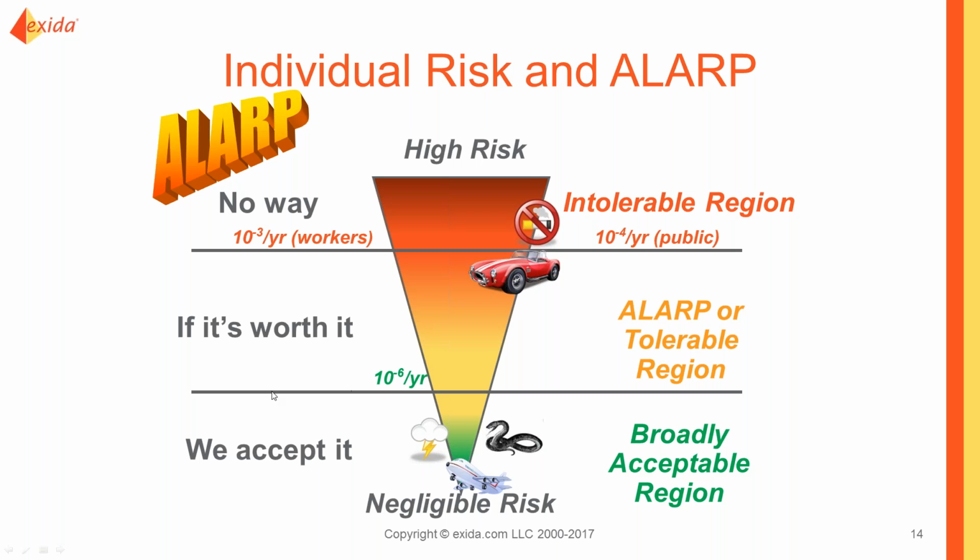To a broadly acceptable region, which is if the fatality frequency is less than 1 fatality per million years, then that would be considered acceptable. In between those two numbers is an area that's considered as low as reasonably practical, if it's worth it. So there might be situations where you can't practically drive the risk low enough to meet the 1 in a million years target, but there might still be a reason to operate the plant or machinery in the range between 1 fatality per 1,000 years and 1 fatality per million years. So that's a public document that's useful and can build consensus around targets for tolerable risk.